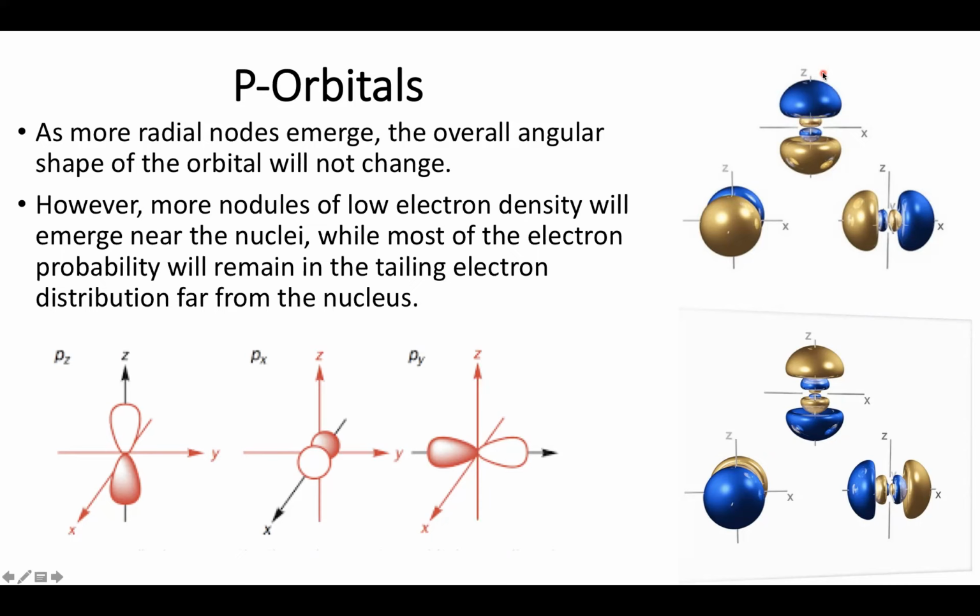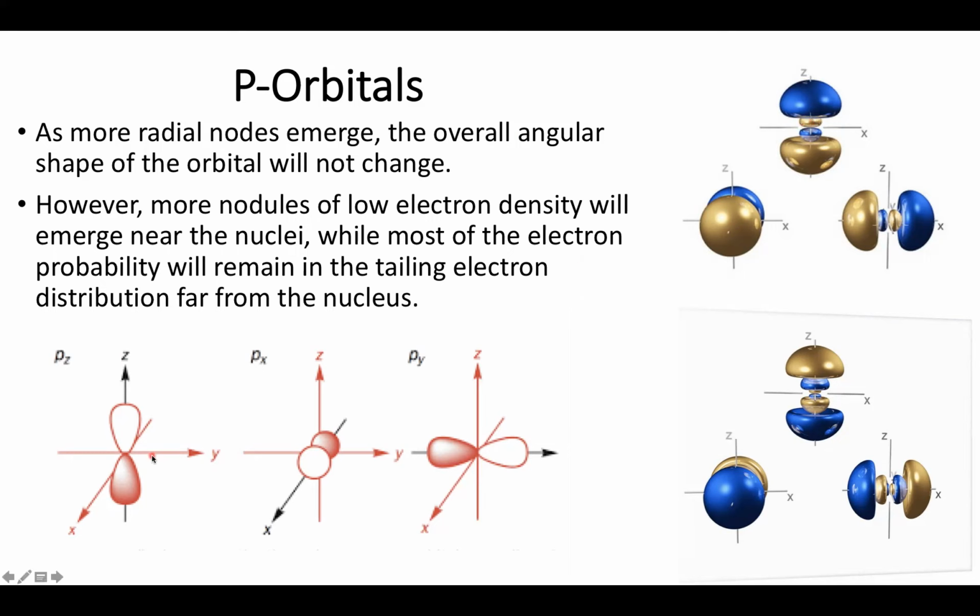One of the biggest reasons why is because when I integrate over all space, while I may have a very high wave function near the nucleus for my radial function, when you integrate it over 360 degrees, there's just much more volume further out here. So on average, most of the time the electron is going to be fairly far away from the nucleus, but it will spend a substantial amount of time in these little nodules close by. And you can predict the number of nodules simply by knowing the principal quantum number and the angular momentum.